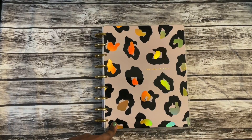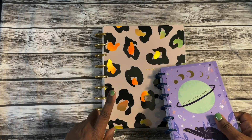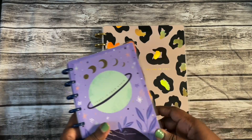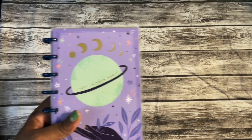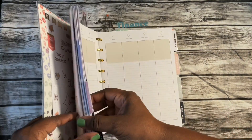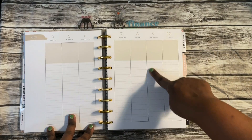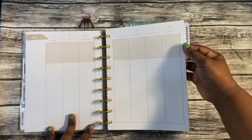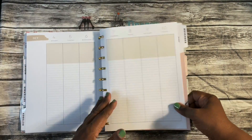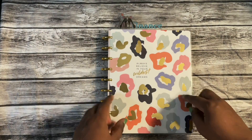Both of these were from Walmart, and I just love this leopard print. The crazy thing is I was not always an animal print girl, but for some reason my Happy Planner obsession has made me turn over a new leaf. This colorful leopard classic is going to be my finance planner. It's a line vertical — I'm going to use it to track my spending. Up top I'll put what bills are due on each day, and of course the monthly section will have the bills listed there as well.